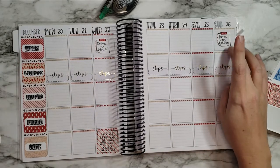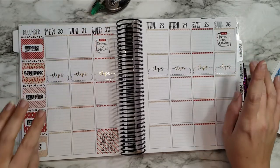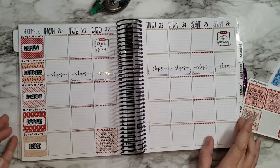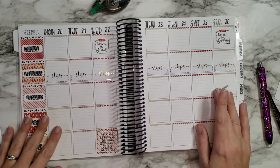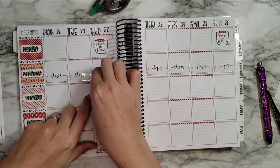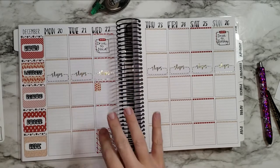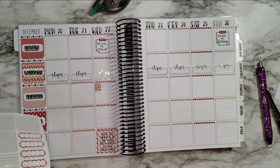So we're driving to Vicksburg on Sunday so that we can see my grandparents before we have to drive back on Monday because I do have to work. I'm going to put these little flaggies on the days that we drive because I know that I'll at least be doing an audiobook.